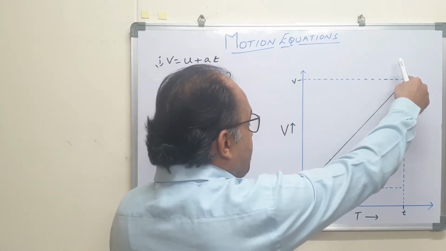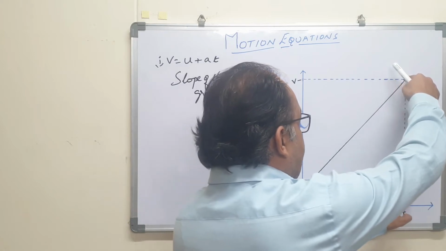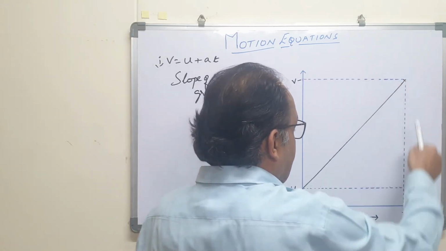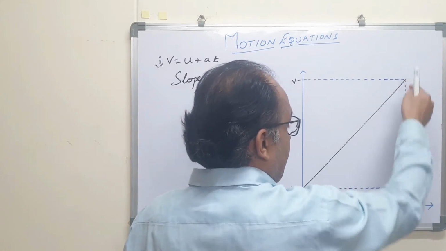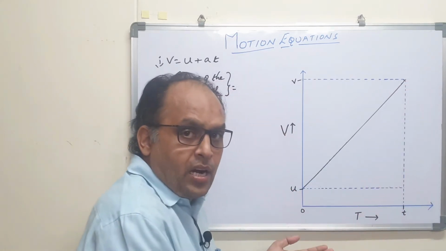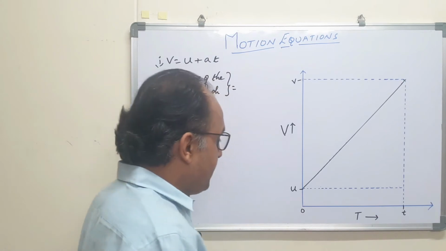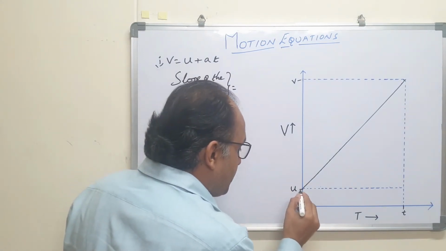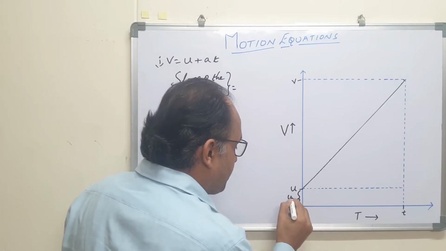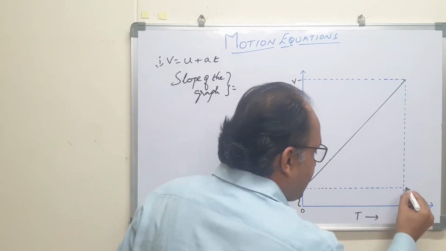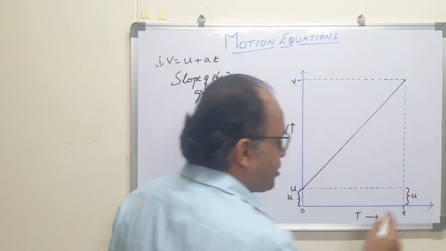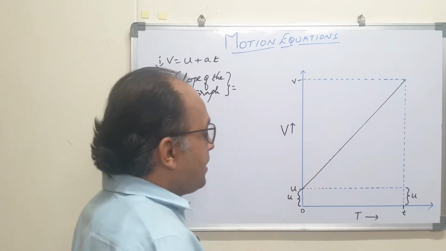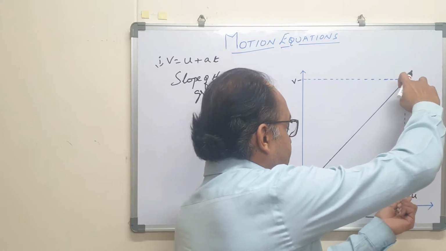So the y-axis portion is nothing but this, you can see. This is the y-axis portion. Okay, so let us try to find out what that is from the graph. We have here 0 to u, so this part is u. So obviously this part also will be u, because they are opposite sides of this rectangle. Now the y-axis part is this.